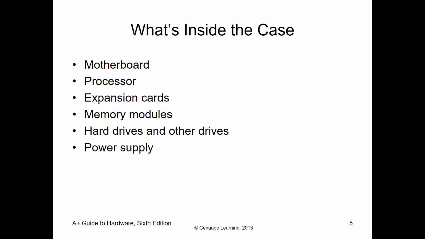Hard drives may also be called the hard disk drive, or the abbreviation HDD. It is the permanent storage used to hold data and programs. Other types of drives include optical drive and tape drives. Power supply, also called the power supply unit, or the abbreviation PSU. It receives and converts house current so that the components inside the case can use it. Mostly come with a dual voltage selector switch, which allows switching input voltage from 115 volts to 220 volts.